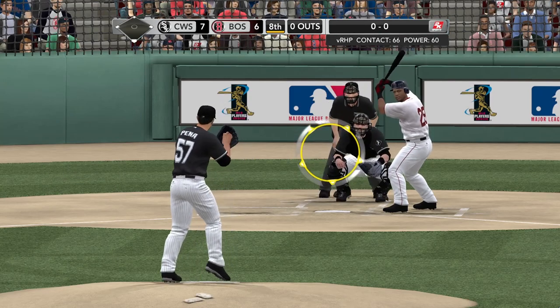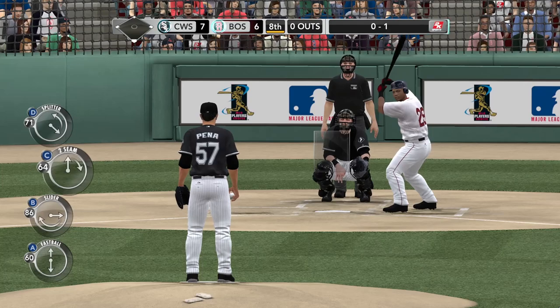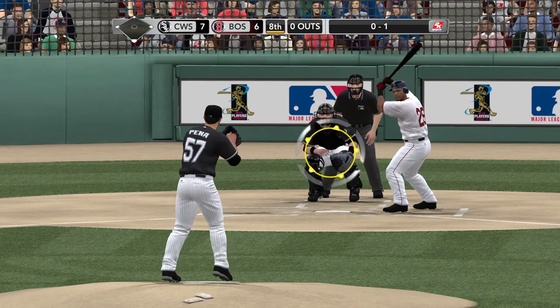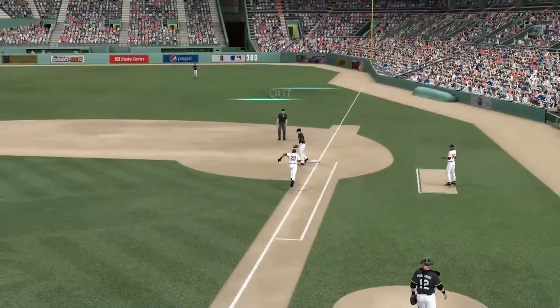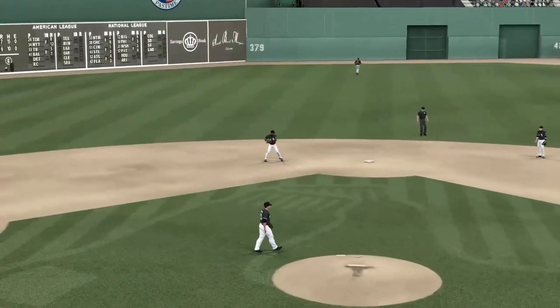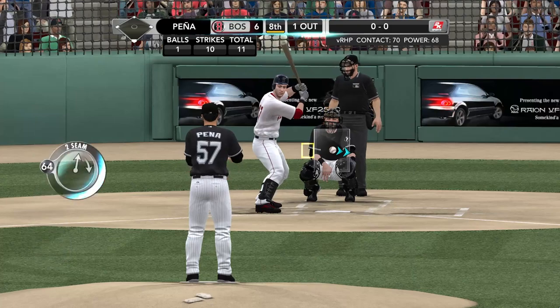First one to Beltre. Here's the pitch. Oh, it was a strike at the knees, 0-1. Well, you go to the eighth inning right here, and obviously the game is getting much shorter. Two innings left in this one, and you've got the one-run lead. He hard grounded it to short. Ramirez, a nice play on that one. So Beltre is set down.